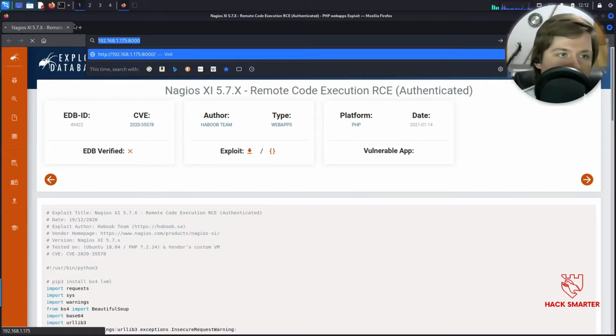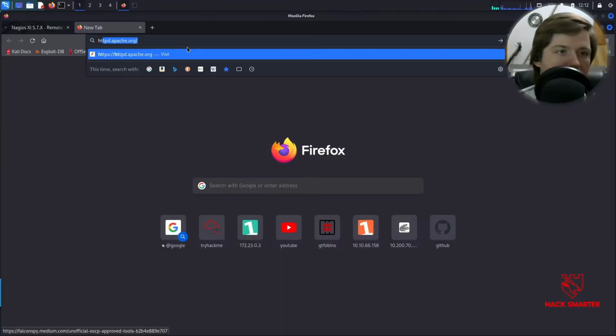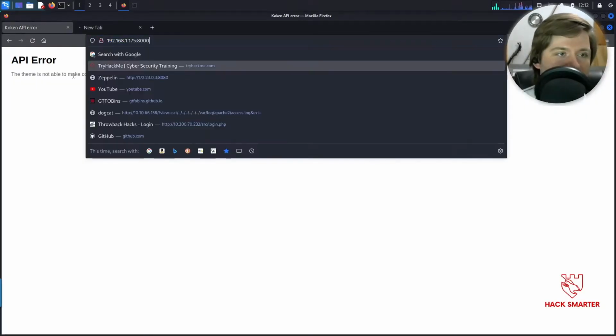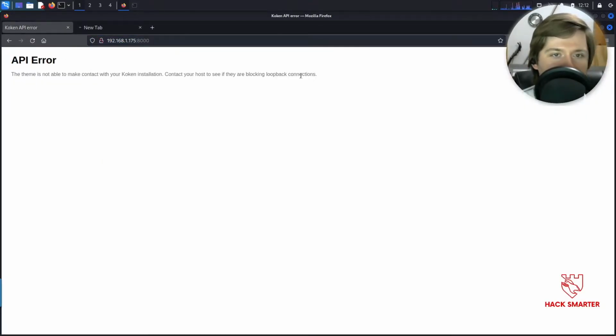Almost like it's not running at all. Koken API error. Okay, so this might not actually be a web server. The theme is not able to make contact with your Koken installation. What the heck is Koken? I've never heard of that.